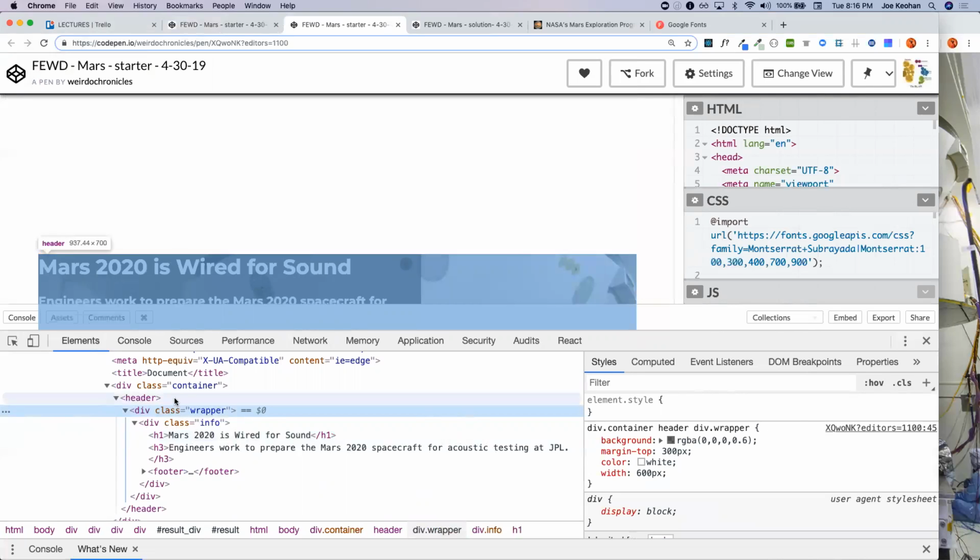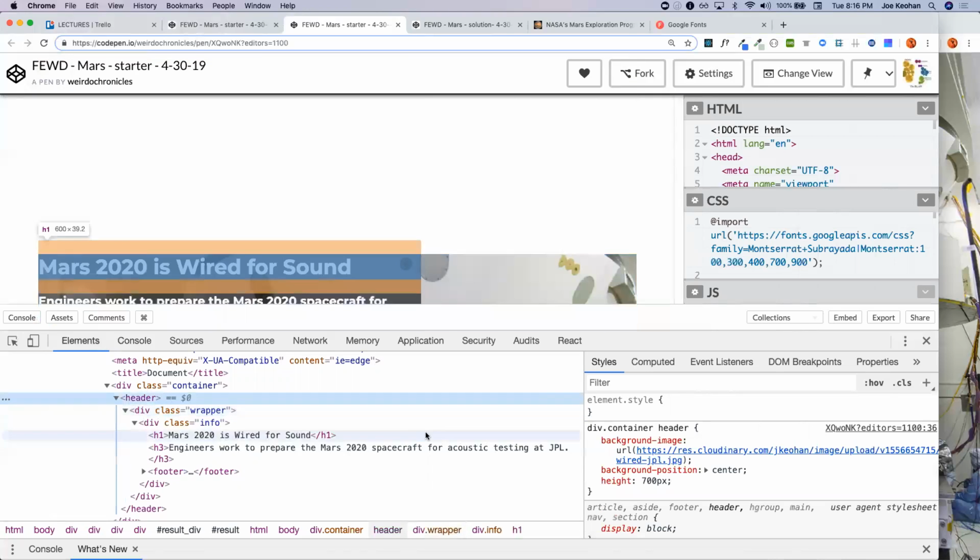I'm going to go into header because that's where I need to cap this. It's not the wrapper because the wrapper is the one doing the pushing. The wrapper is pushing against header. So I'm going to click on header. Then I go over here. Whenever I'm doing this stuff, I'm almost always in DevTools playing around with the CSS. When I get it the way I want, I copy and I paste. This is my little development environment, hence developer tools, right?